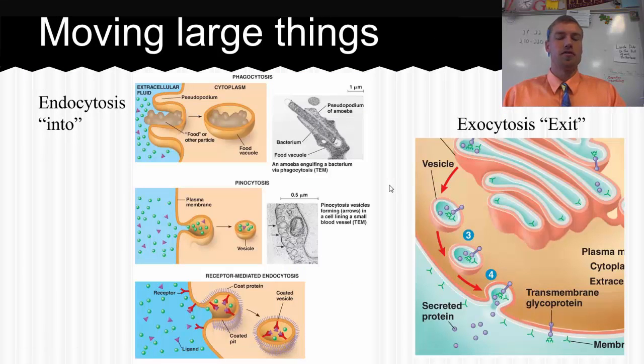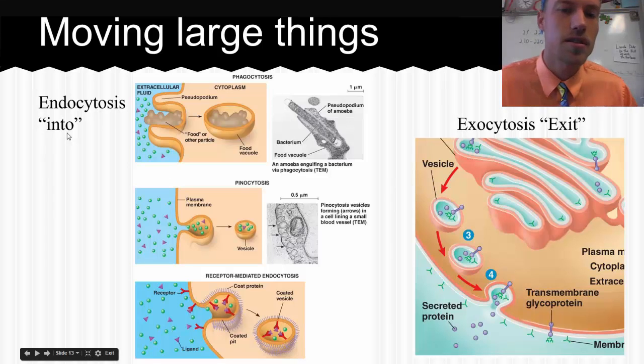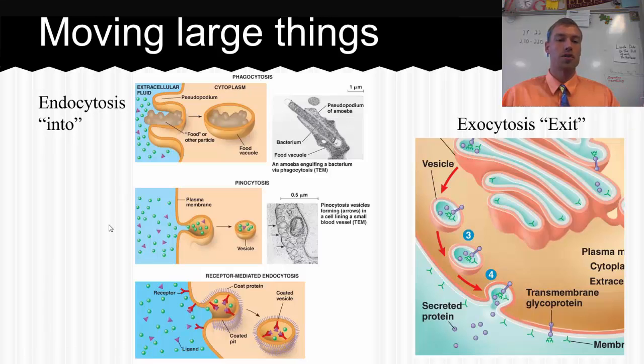Cells also will sometimes need to move larger things than just single molecules or single ions. We have this concept of endocytosis. There are three different types of endocytosis, I guess. We've got phagocytosis, where we have food or other really large particles that are brought in. You notice that the cell membrane wraps around and then pinches off, forming a food vacuole. Next, we have pinocytosis. This is where we're just bringing in small molecules, maybe water with some other solute in it, and a vesicle is formed, which is going to be transported around.